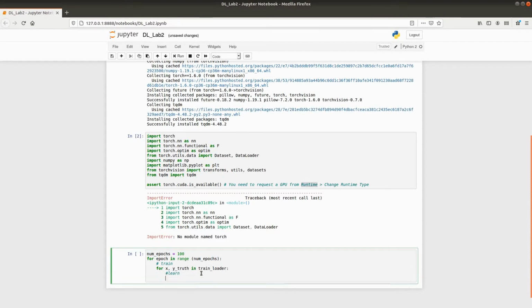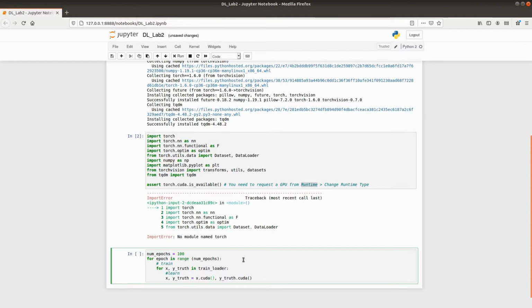Okay, so the first thing we want to do is put these variables onto the GPU. So we're going to say x and y truth equal x dot cuda and y truth dot cuda. And that will put them on the GPU.